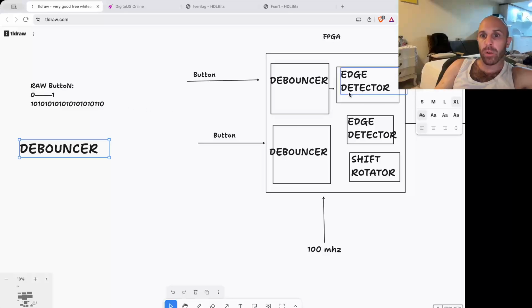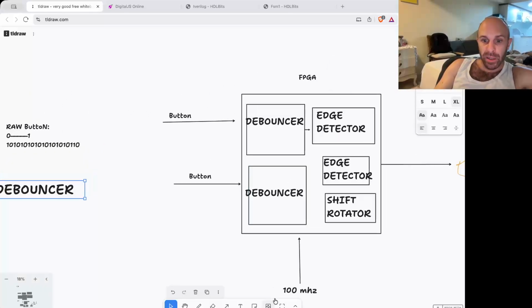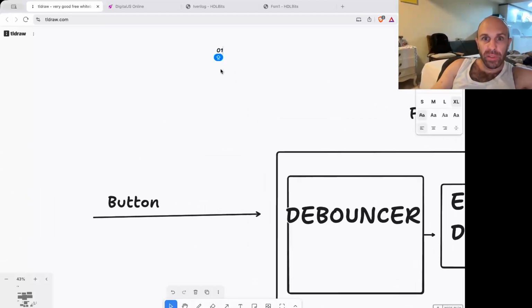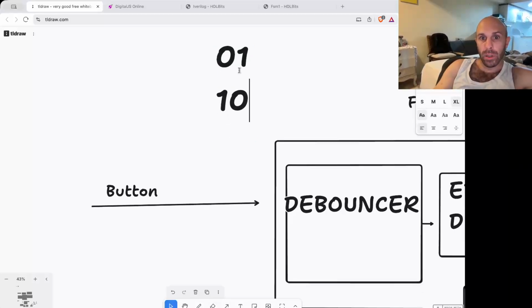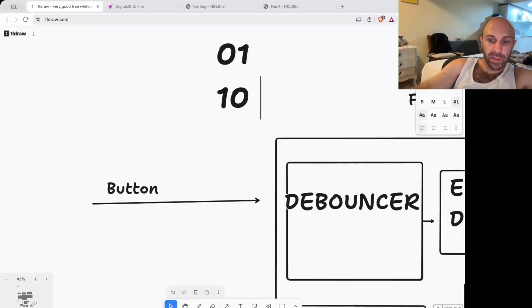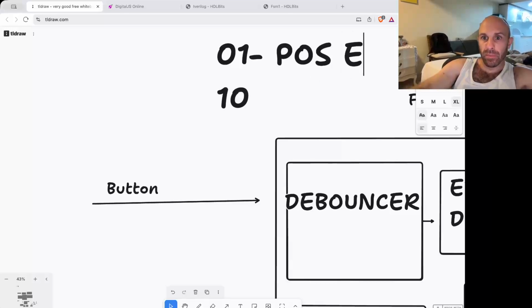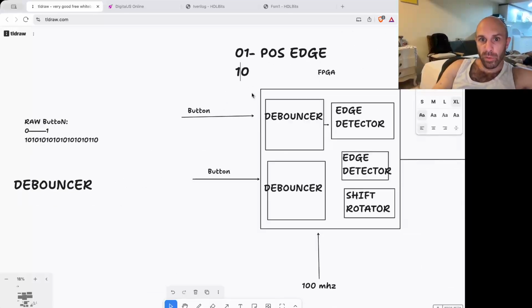Because if you don't, the edge detector detects from 0 to high, like this, or from high to low. Low to high, high to low. This one is a positive edge. We'll see more about that later.